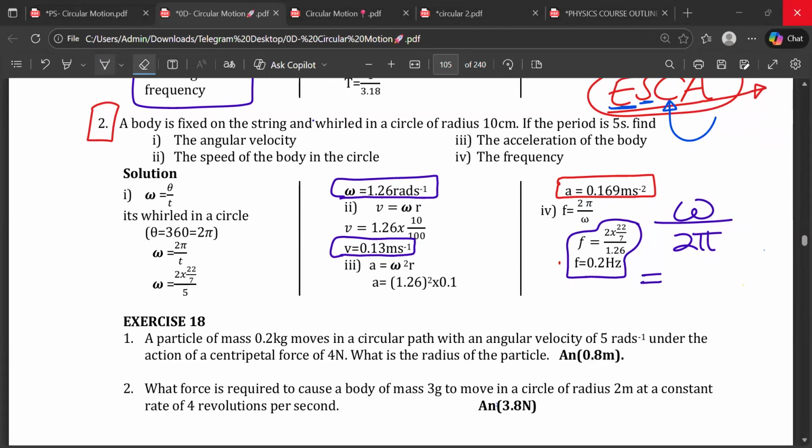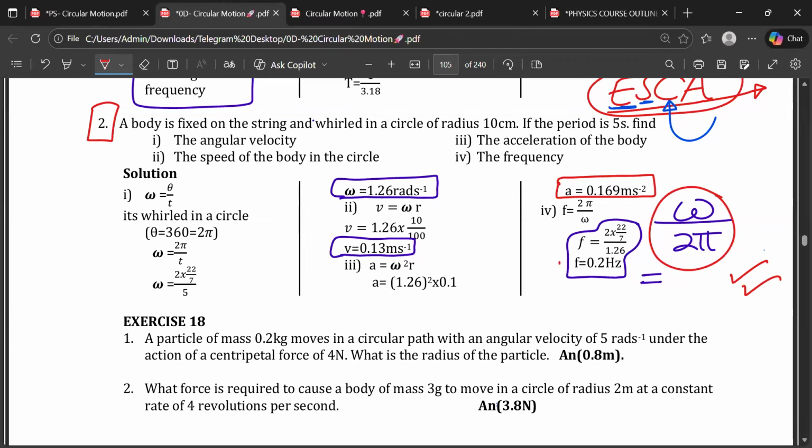You people, you used the wrong formula for frequency. It is the same answer. How? Let me check. 2 times 2 divided by 7, then 1.6 divided by the answer. Hey, it's okay. I've realized it is the same. Okay, but let me hope you used this. So let me hope all of them have been passed.